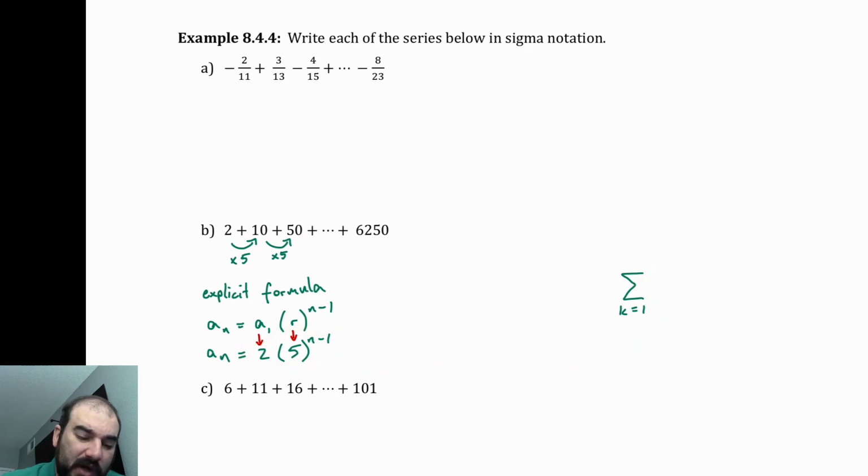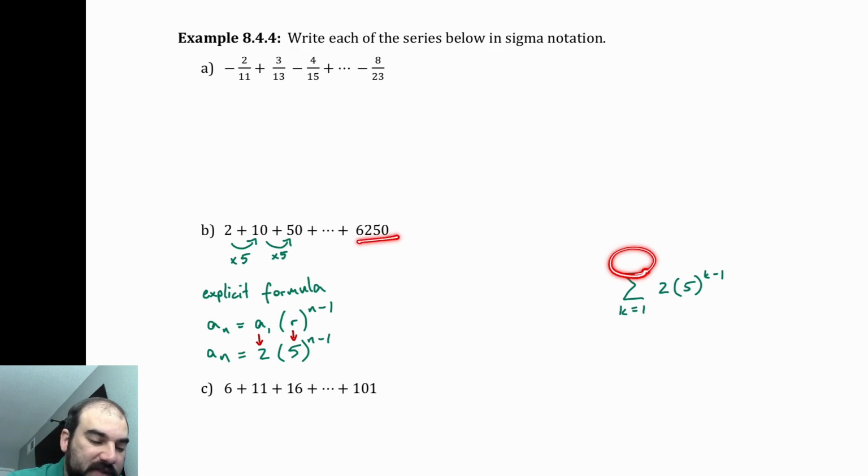and so this formula is what's going to get dropped into the explicit formula for our summation notation. So let's put that in there, except instead of n, we're going to use k because we used k in our summation notation indexing. So the formula we're going to put here is 2 times 5 to the k minus 1. Right? So everything else is going to be exactly the same as what we found in our explicit formula, except we're going to change the n to a k because that's the variable we're using for the summation notation.